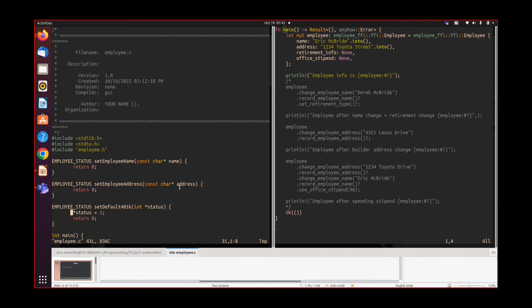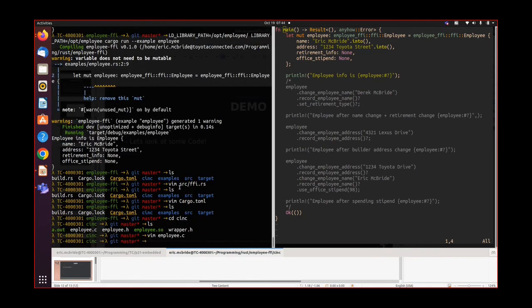I did this on purpose, but basically set employee name in the mainframe, if this was a real application, would be writing to a database or using some logic with the employee name and enriching it. Same thing with the address, you'd be registering it with the database. And the set default 401k is an example of an out pointer where I send in a default value and I expect to get something back, right?